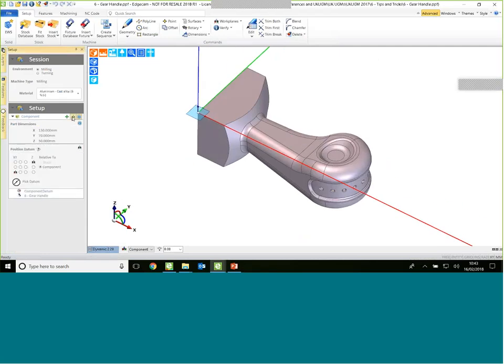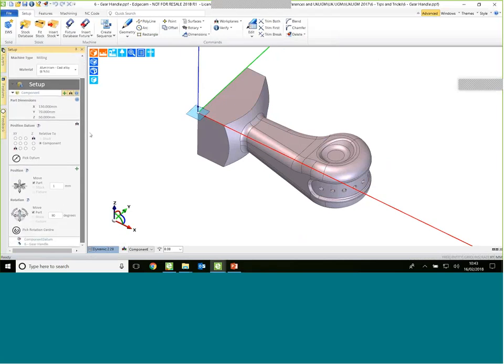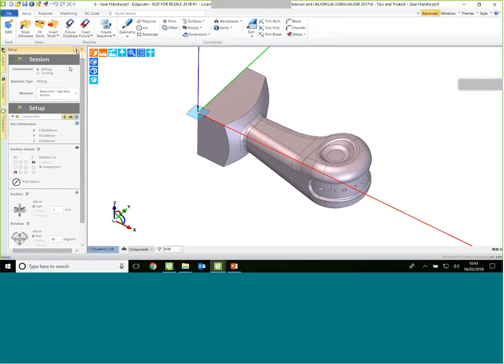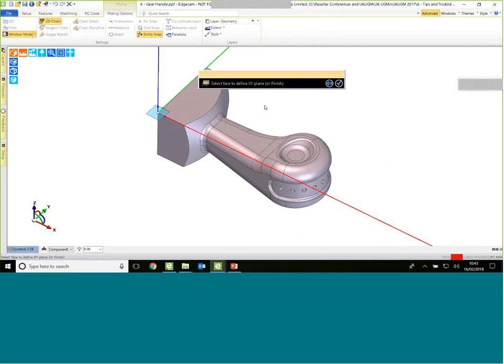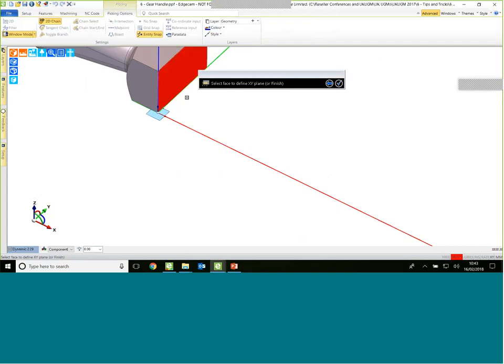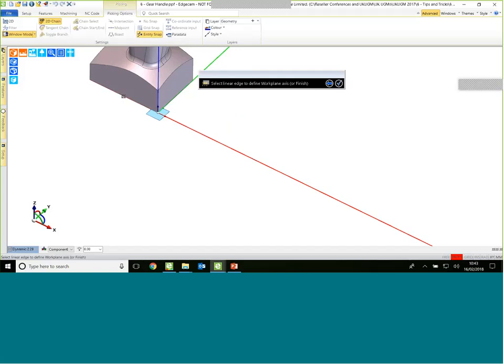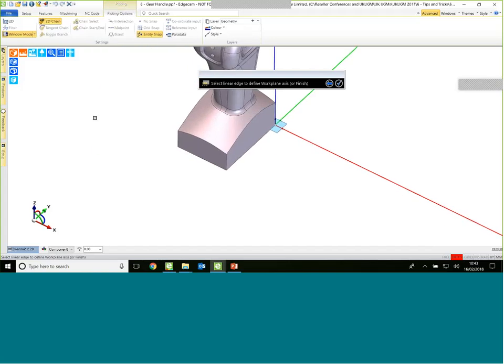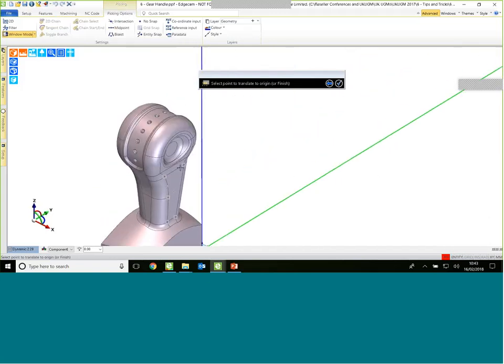So of course we should be using our setup window here on the left hand side. No reason why this won't work, but there are one or two extra little things that you get if you go through the align command. The align command will of course ask me which face, so pick the face and it'll lift it up, and the align command will, as it says, align around an axis. So that's all very much achievable using a setup window. But this last question is quite interesting: point to translate to. And that just gives me the opportunity to talk about two little tips or tricks.